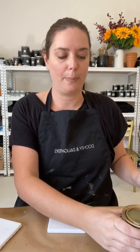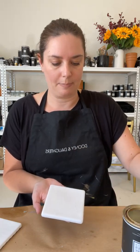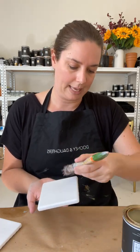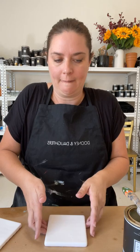I've already stirred it well because I used it just before, but always give your lacquers a good stir. And pretty much we are just going to brush the lacquer all over. The ceramics are unglazed, so they do soak up the lacquer pretty quickly. I am not going to get this to fold around the edges, so I don't need to put any lacquer around, just up on the top. So, because I'm talking, I'll just do a little bit more, making sure to get it right to the edges. So that's got lacquer all over it.